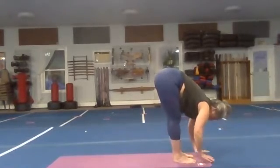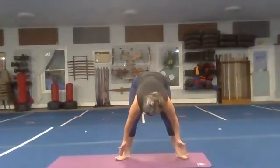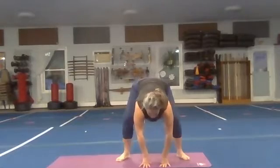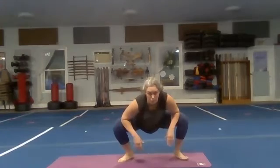All right, so now let's heel toe, walk the feet out. So I go toes out, heels out, toes out. So I want to make it so that my toes are out at a 45. I'm a little wider than shoulder width, and let's come down into a squat. So bring the arms up, open the knees, and let's do a little movement here.